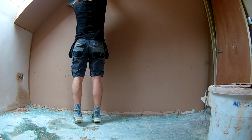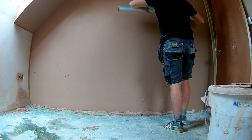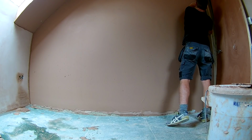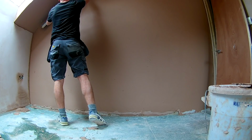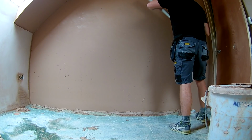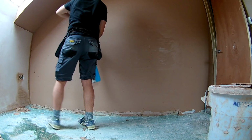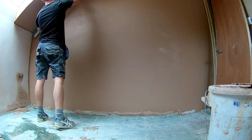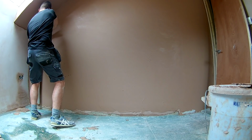And now the last thing we'll show you is I just use the speed skim after I've applied the first coat, because that will reduce the amount of bubbles you get on your mix. Problem is, because you've got the scratches and you've got the key on the hard wall, you can get trapped oxygen between your first coat. This forces your air pockets out, and it just stops any of that little rash effects you get coming through onto your second coat. So if you have got a speed skim, use it after the first coat, you'll find it'll reduce that.